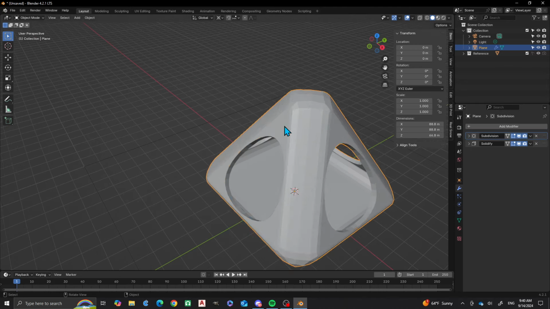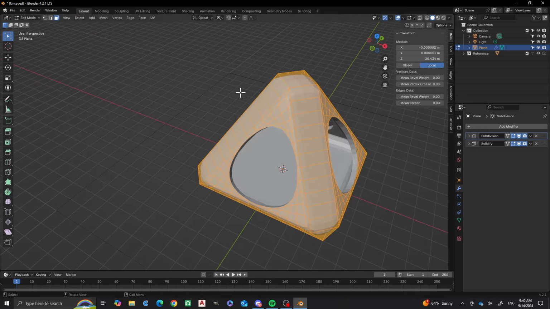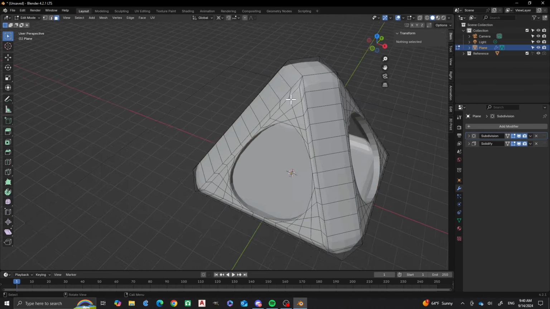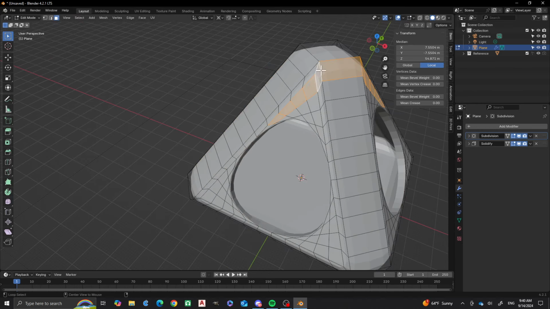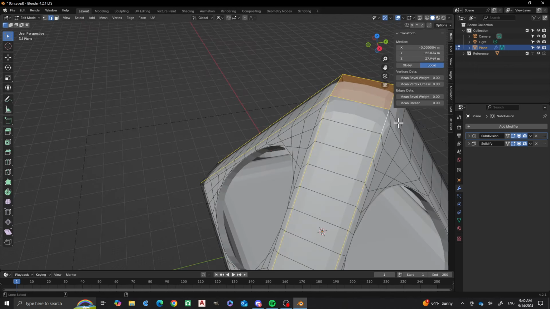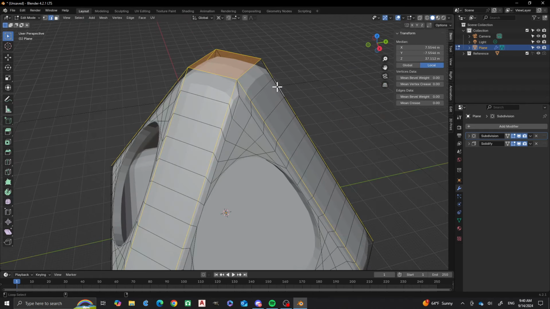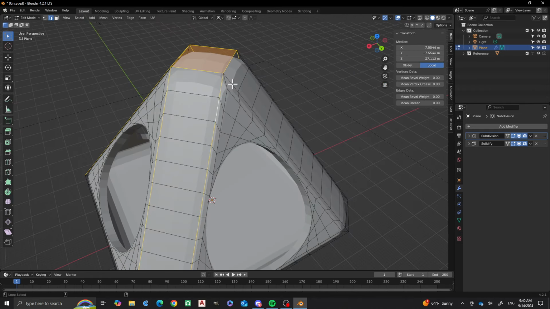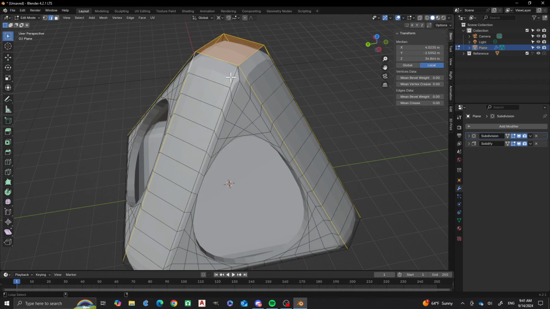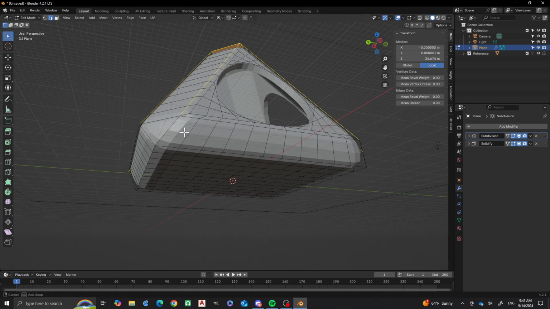And then I want to crease these edges right here. So, this will be a good way to finish this off. Let's see. So we're going to do 2 for edge select, not face select. Okay. And so I just want to crease these edges.